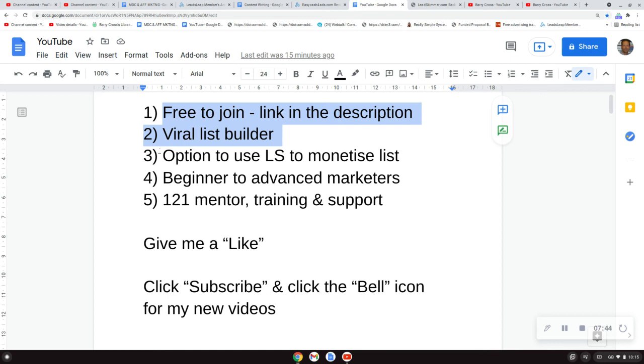And you've got an option, like he says there, to use LeadSkimmer to make money and monetize your list. So if you're struggling to monetize your list and don't know what to use, then LeadSkimmer is perfect for that. It's for everybody who's a list builder, from absolute beginners to intermediates to advanced marketers.